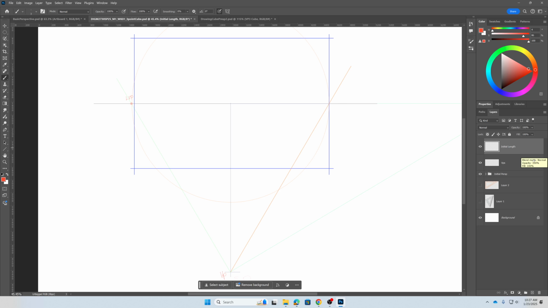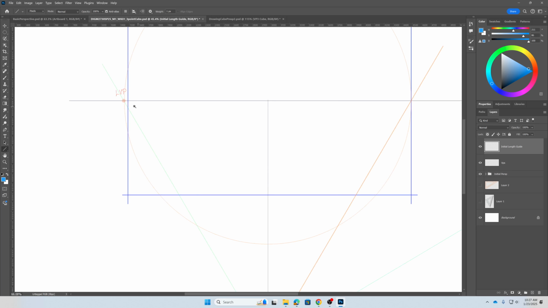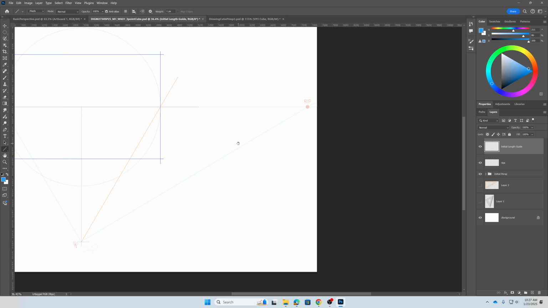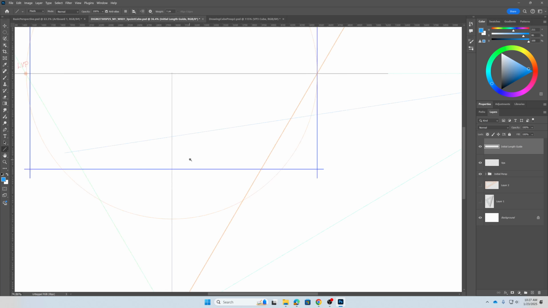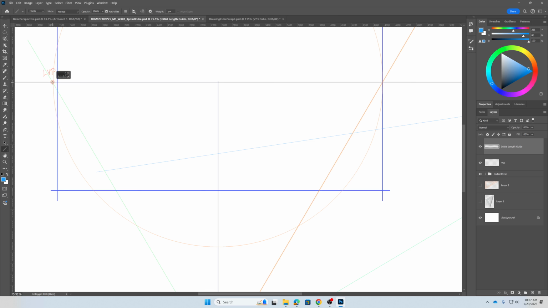Okay, and let's put a guide too. Initial length guide. Okay, and I'm gonna use a different color again. So let's see, I'm gonna do a little light blue. For the initial length, I'm gonna start from my right first because my right side is longer, right? I want it to be inside there. So I'm gonna just draw like this. It has to be inside, maybe a little higher from the bottom. Here we go. And then now you can specify on the left to get the length.